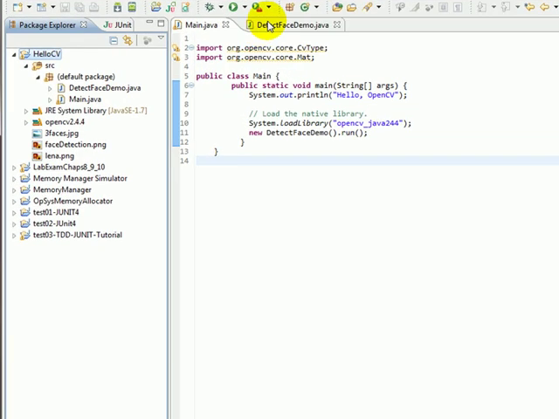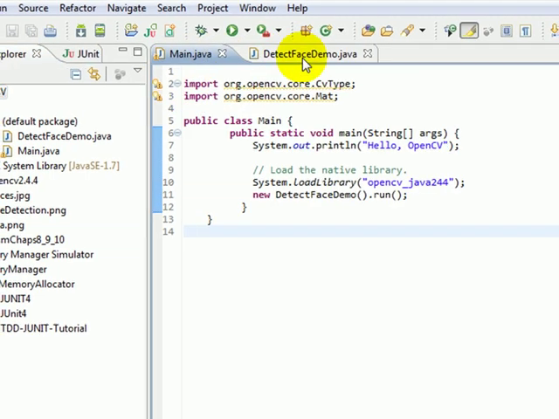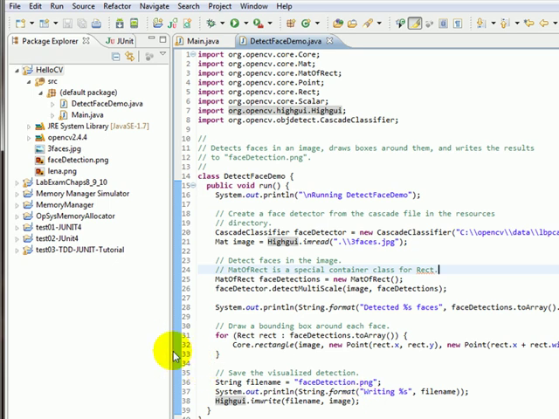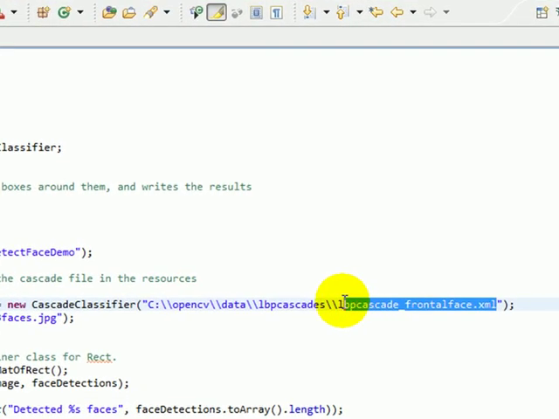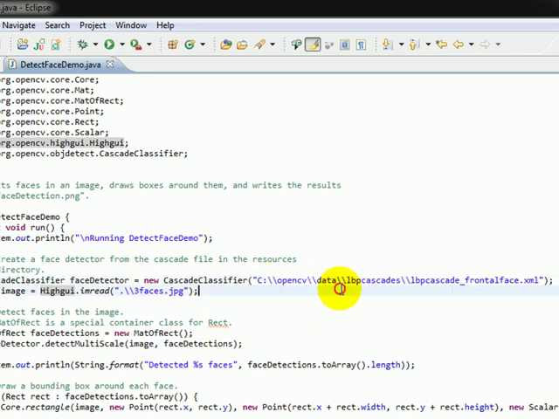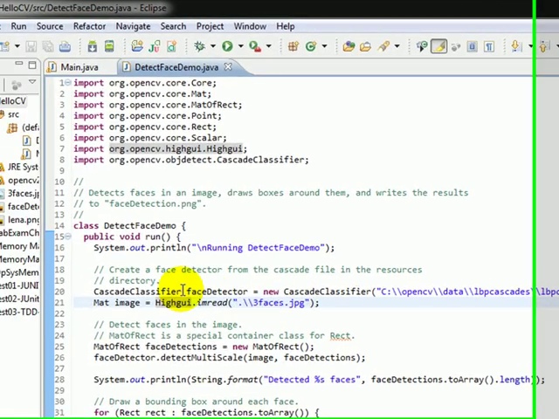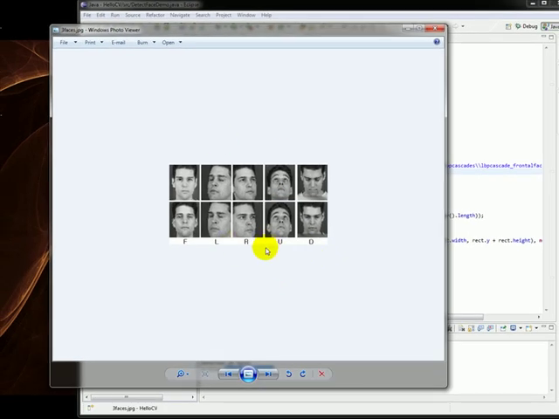When I come out here, I took the code from the web page from OpenCV and just broke it up into two separate classes: Main.java and DetectFaces.java. Here, I had to watch that I specified where the cascade classifier was for the face detection. So I told it explicitly that it's in the OpenCV folder, the data, the cascades, and so on. And then I've modified the default Lena image. I've given it a more difficult image for detection with three faces that I found on the internet. Can't remember where, but due to somebody else's work. This is just a number of faces to see if it would work.